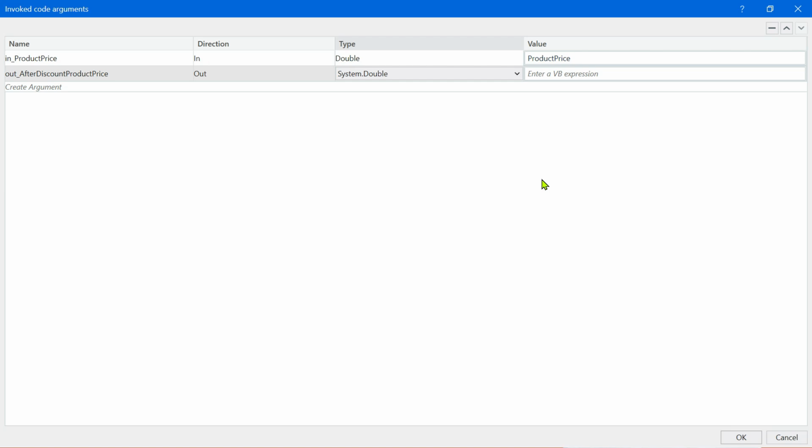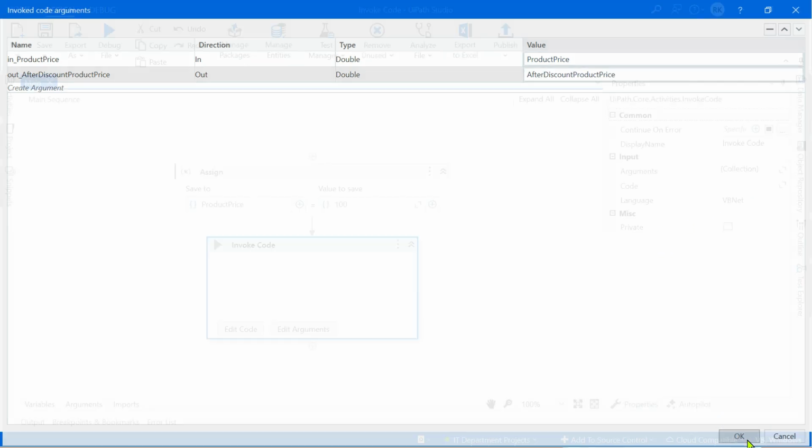For example, if you provide 119, the output will come in decimal value. That's why Double is more preferable rather than Integer. And here let's create a variable, after discount product price. So our arguments are set.